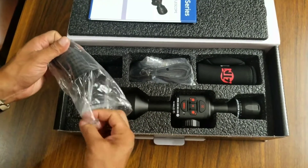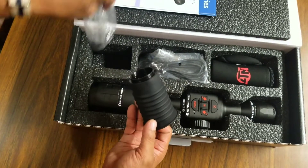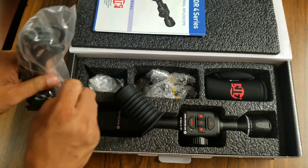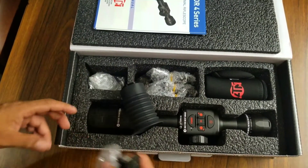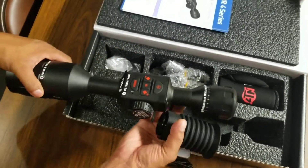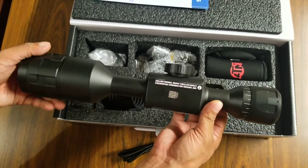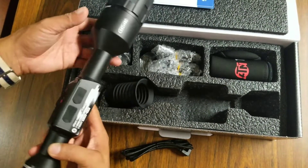It comes with a few things, which is standard: the eyepiece, the eye cup that helps with controlling some of the light feedback from the view screen, so that way you're not exposing yourself — potential visibility to your prey or whatever. It's a great thing because it actually screws on instead of just kind of snapping into place, which can tend to fall off from previous experience with other systems out there.